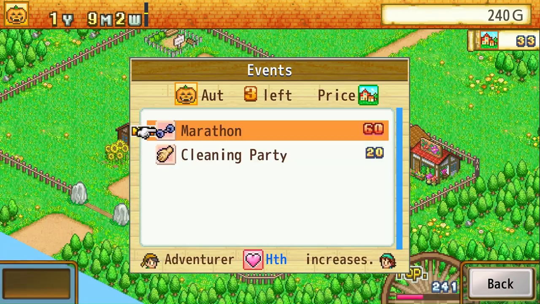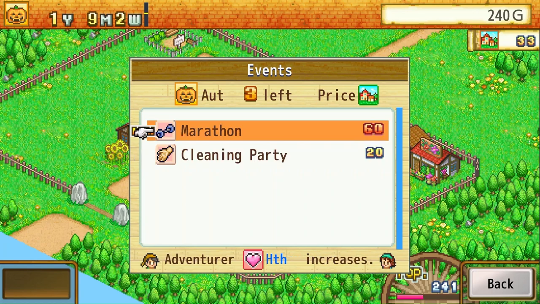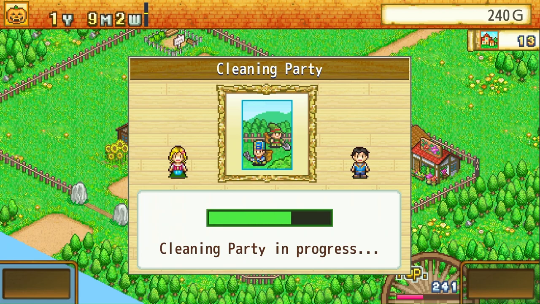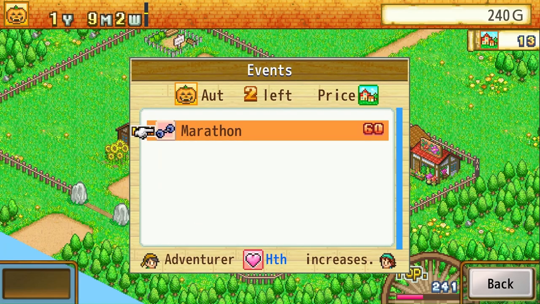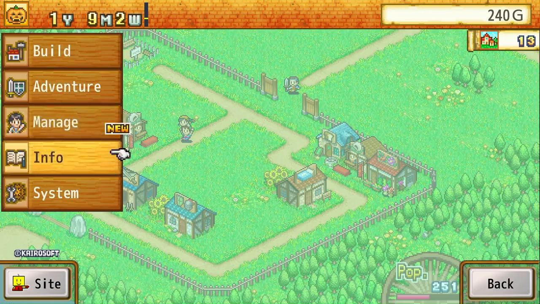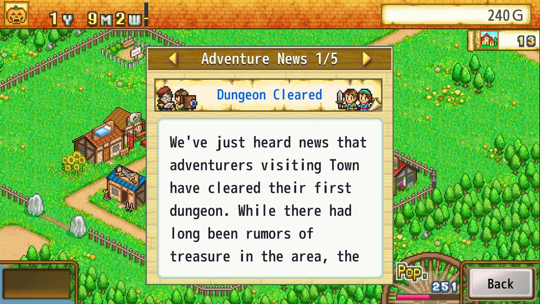And you said you had an events. Ooh, 60 for a marathon. Ooh. Increases adventure HP. I'm gonna do that to increase my popularity. If I have more popularity, I get more people in, huh? And now it worked. Yeah, exactly.